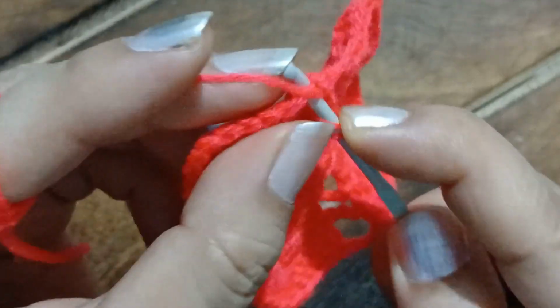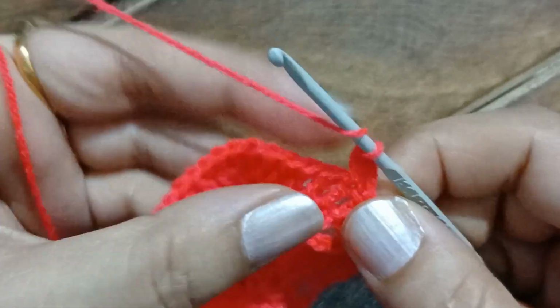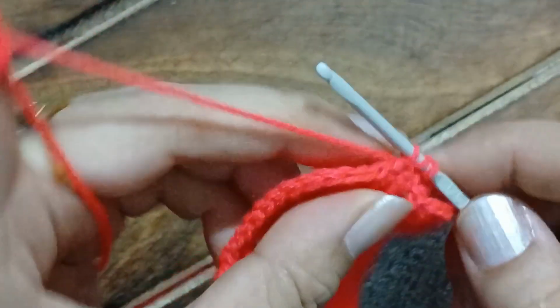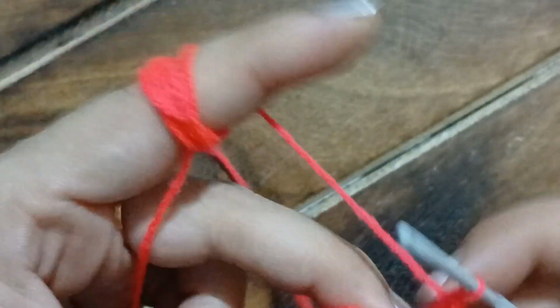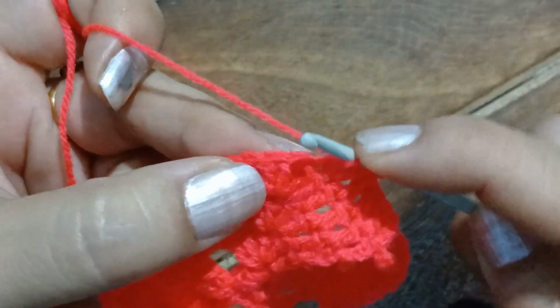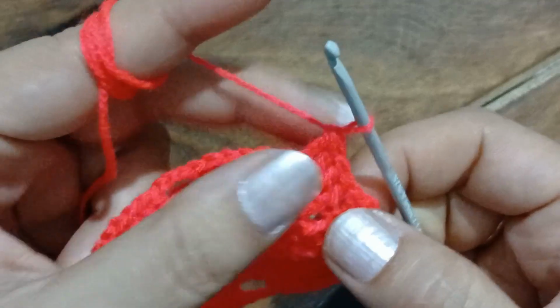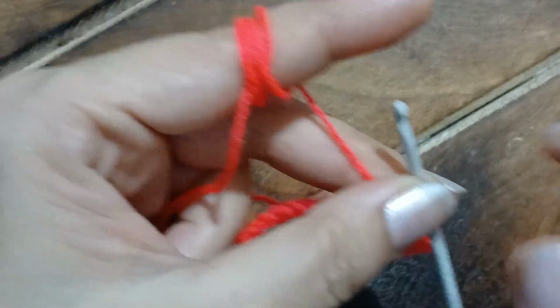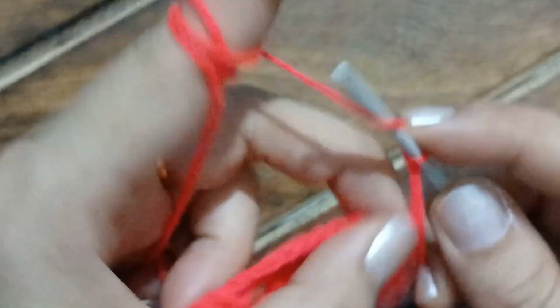After that I am going to work a double crochet and then work the stitches together. After that is done, I am going to work individual double crochets thrice. This is the second one followed by the third one. Now please watch carefully. Now that is also a double crochet, but we are not going to complete it. That is another double crochet in another chain space. Once we have 3 stitches, we are going to yarn over and pull through all. Once that is done, we are going to chain 7.